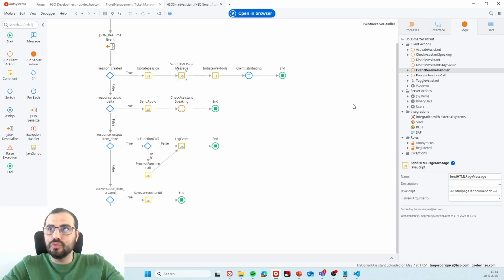You don't need to train him for specific pages. You don't need to give instructions saying what a ticket is and the fields that a ticket should have. You can do that also, and it helps him become more precise. But if you give him the HTML of the page, he can very well adapt to it. And he can also do other cool things, for example, describing a page.